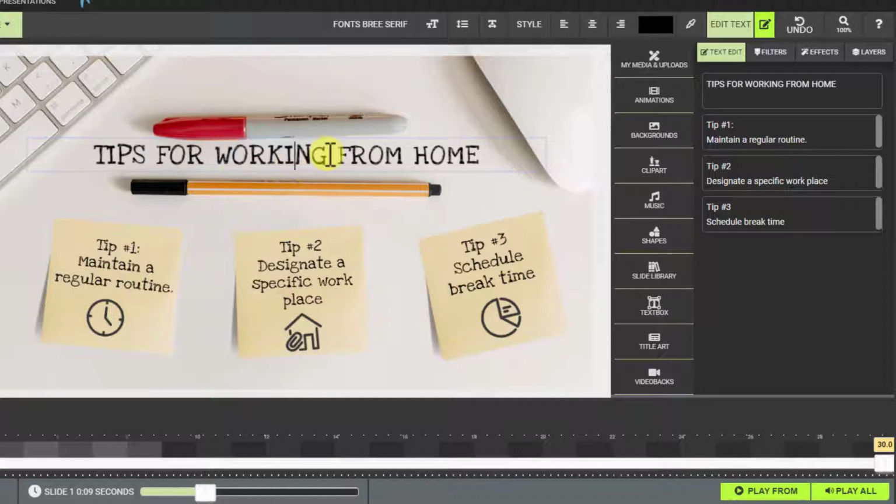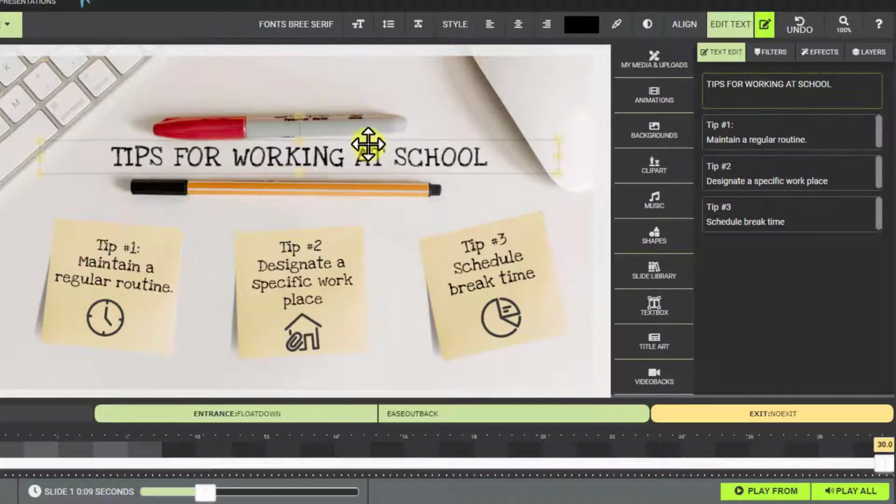Okay, and you can change text from over here in the text edit tab. So underneath I can change tips from working from home, tips for working at, I don't know, school, maybe. There we go, tips for working at school.